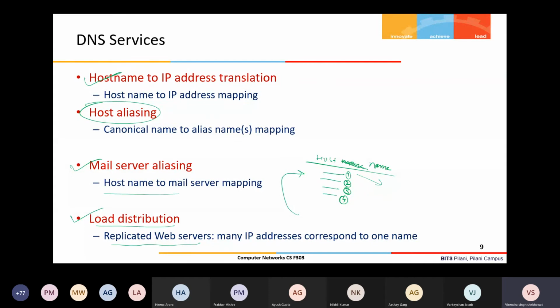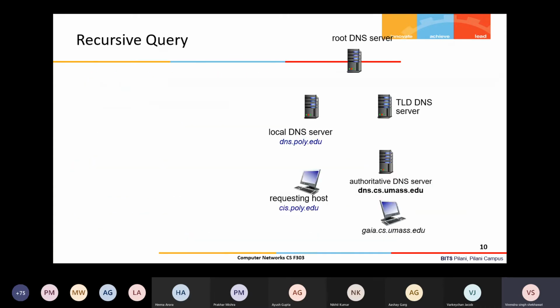So for that purpose, this DNS system can also be used. One host name is queried by any client, then based on some load balancing algorithm, maybe round robin, or maybe based on geographical location, sometimes the first IP address is returned, sometimes the second server IP address, the third time the fourth, like that. So your load is distributed across multiple web servers, and the end user doesn't have to worry about which server to contact, which is currently less loaded. Automatically the DNS service will decide. This logic is implemented at the DNS level, how the load is going to be distributed among the multiple replicated servers, right? That can also be provided by the DNS.